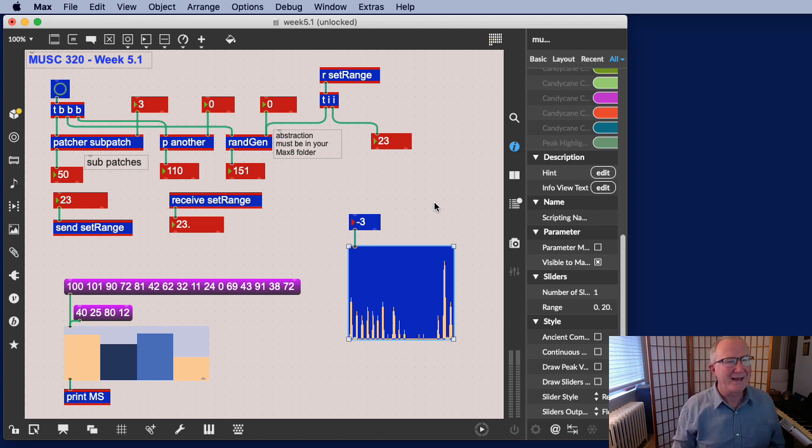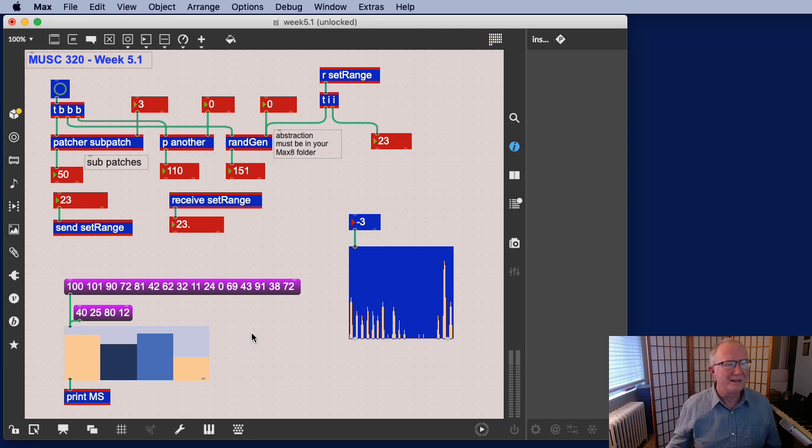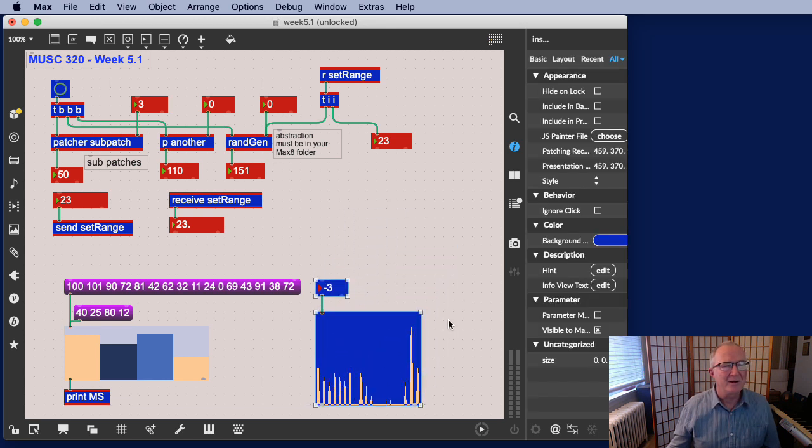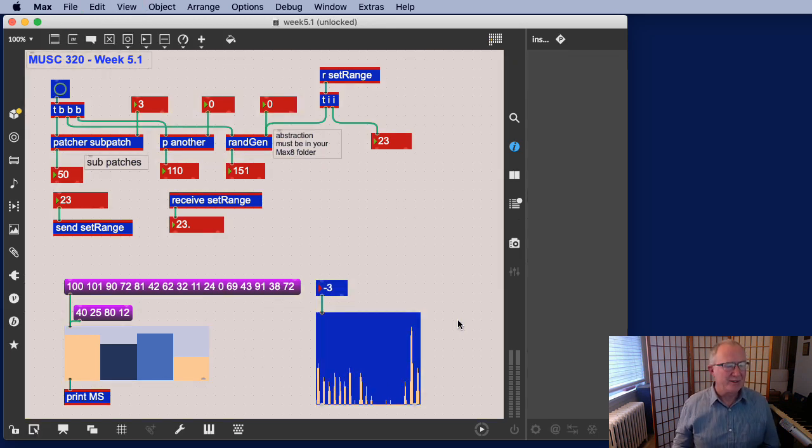So it has that possibility, the visualization of data side of things, and it also has the ability to store a large list of data. So that's the multi-slider. Not an essential element, certainly, but you may come across instances where for some reason you want to, let's say, track the MIDI pitches that have been played and actually give a display of all of the pitches that have come in so far, or something like that.